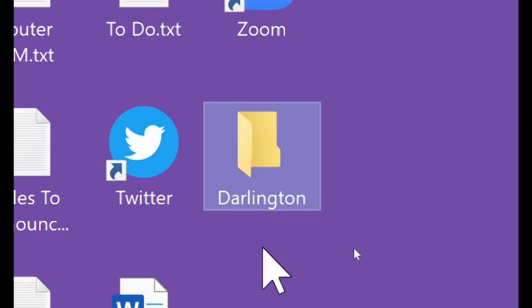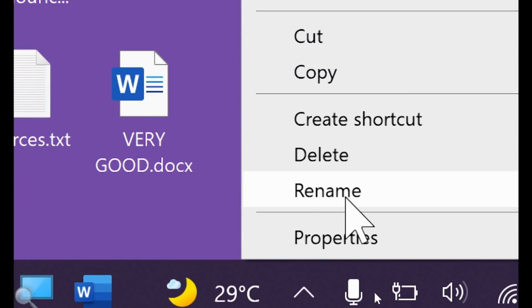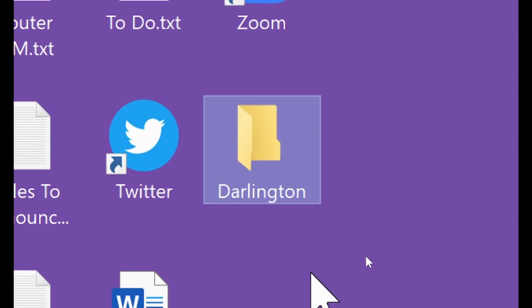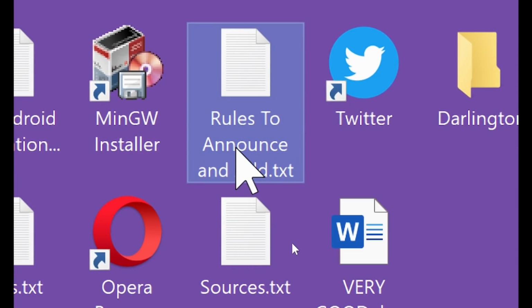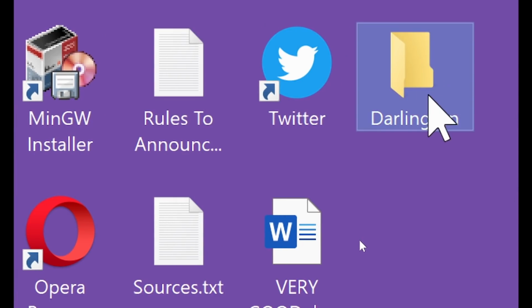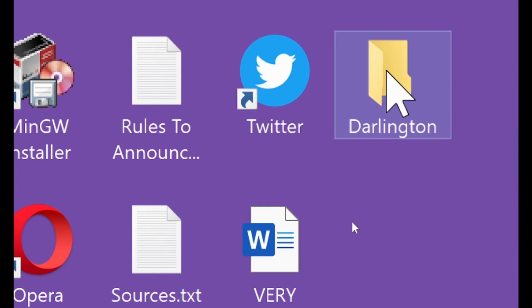Now watch this. To rename anything, you are actually supposed to right click and look at the options and select rename. But instead of doing this, you can just use your mouse to do it. Anything at all you want to rename, click on it once and click on the name second, and it will highlight the name for you to rename. I didn't say click on the picture and click on it again. I didn't say double click. When you double click, you have sent a different command.